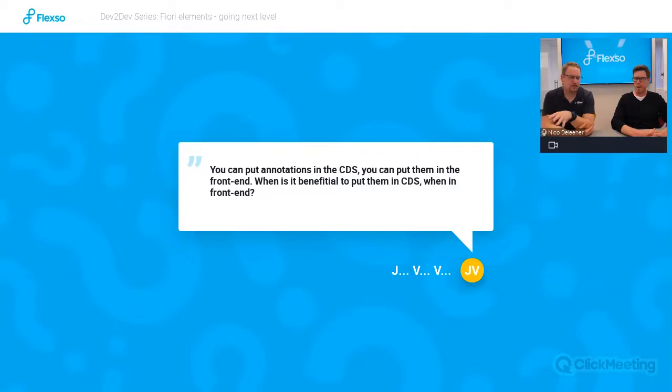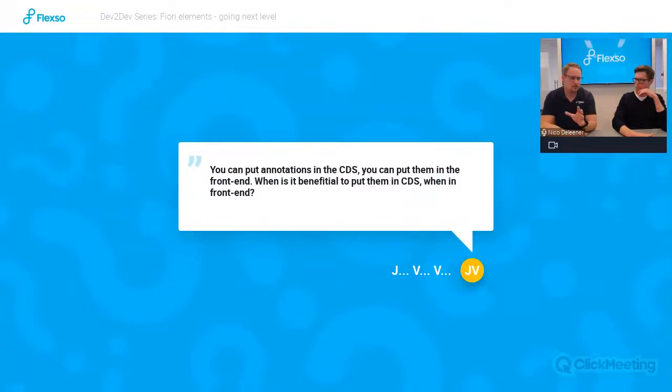There are indeed different use cases because, like Nico said, it's beneficial to have all the code and the annotations in one place, where you can maintain the whole application. But say you have a service that is providing data to many different applications, then it's more beneficial to add the annotations in the front end, because the annotations added to a service or to a CDS apply to all the applications on which a Fiori element is generated.